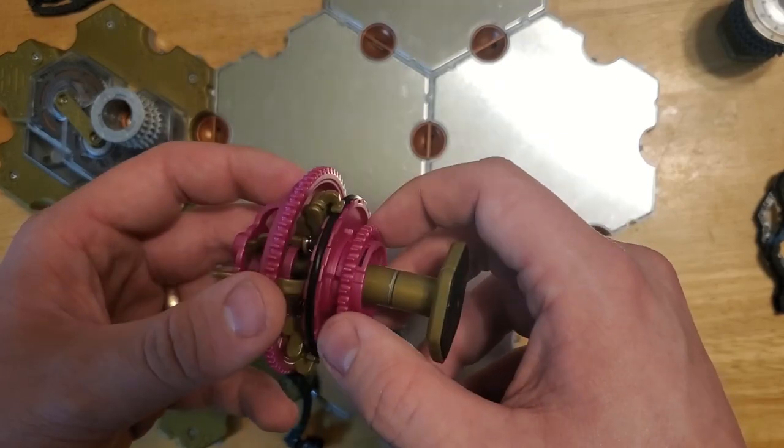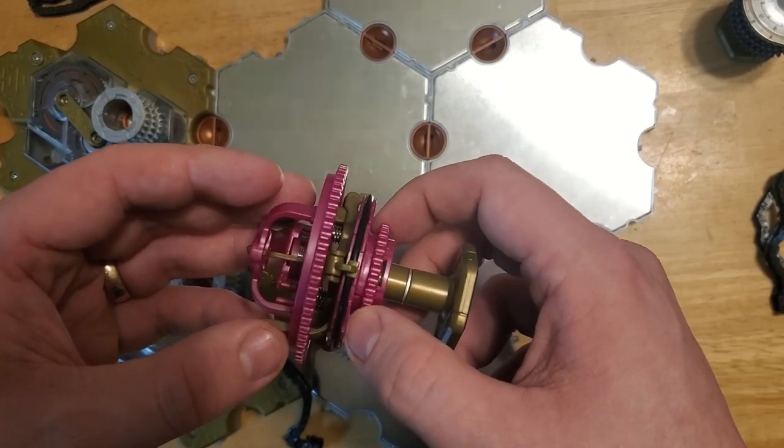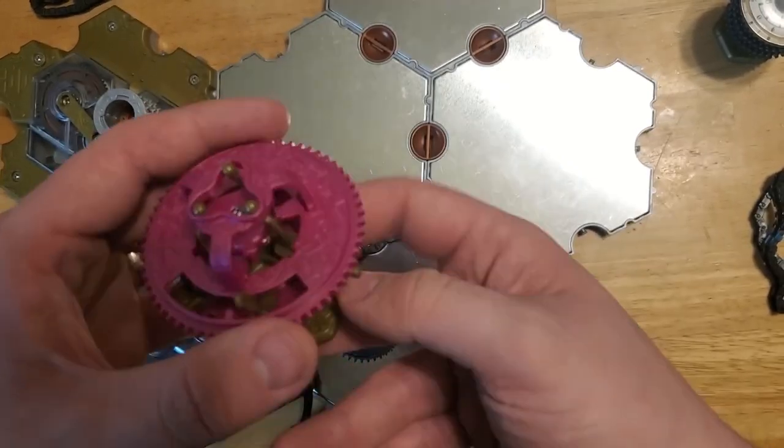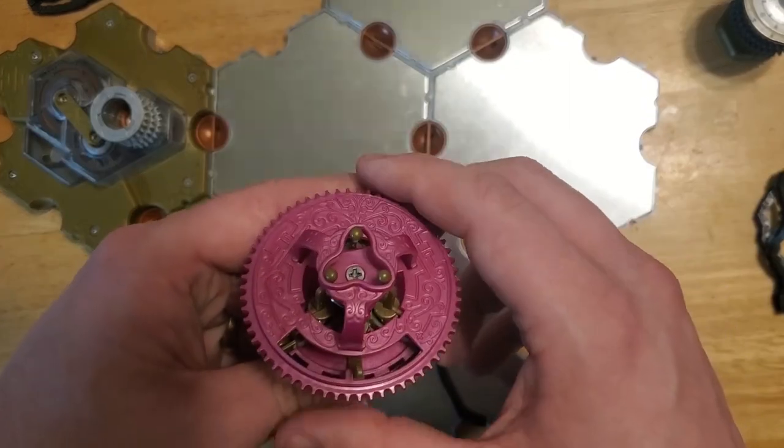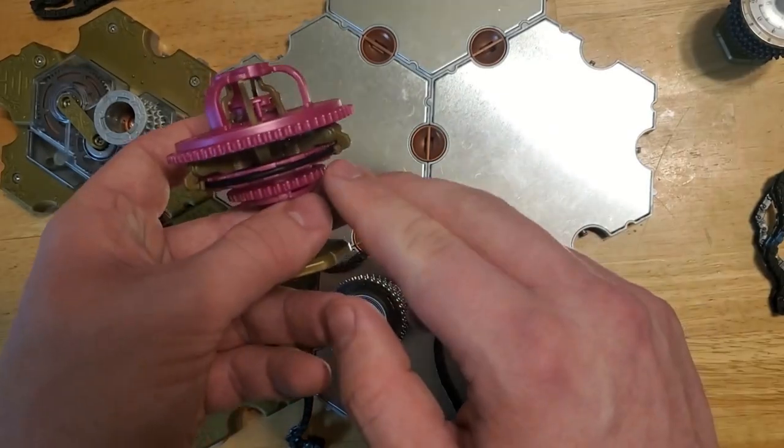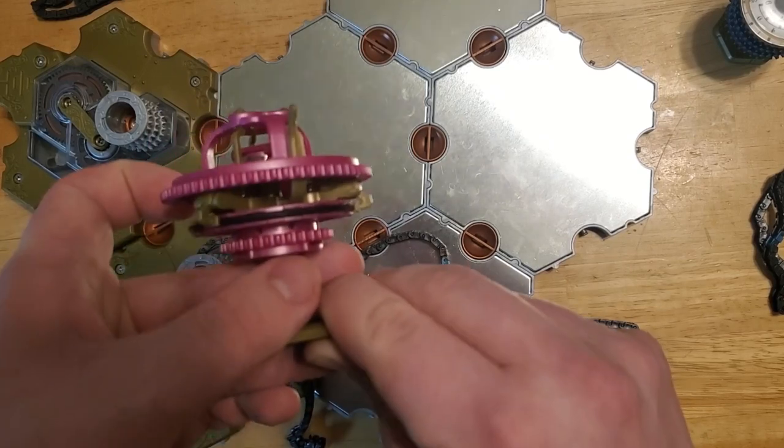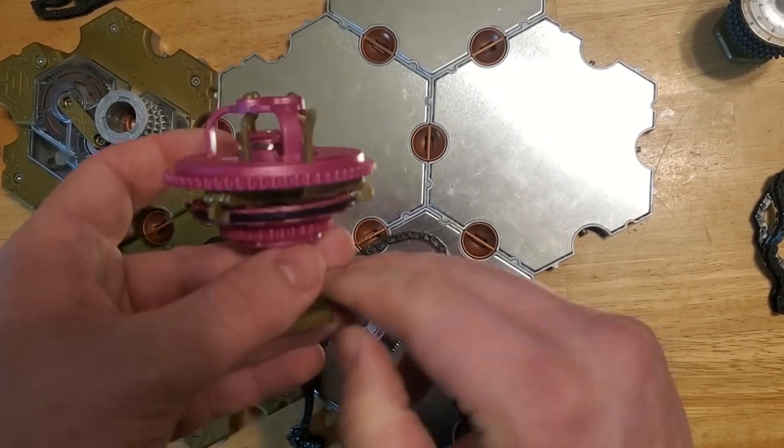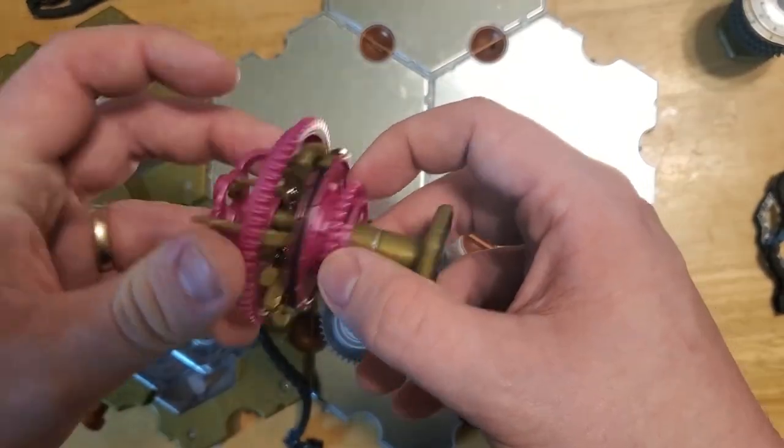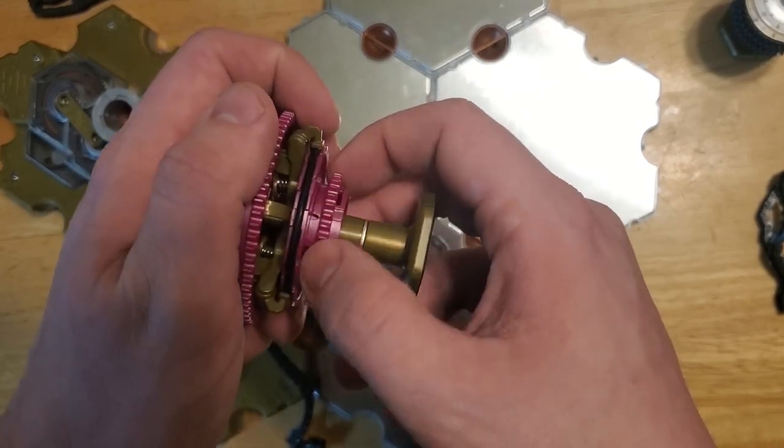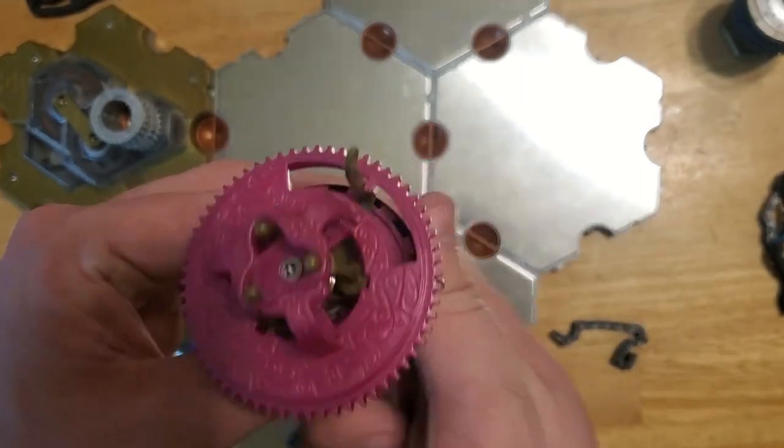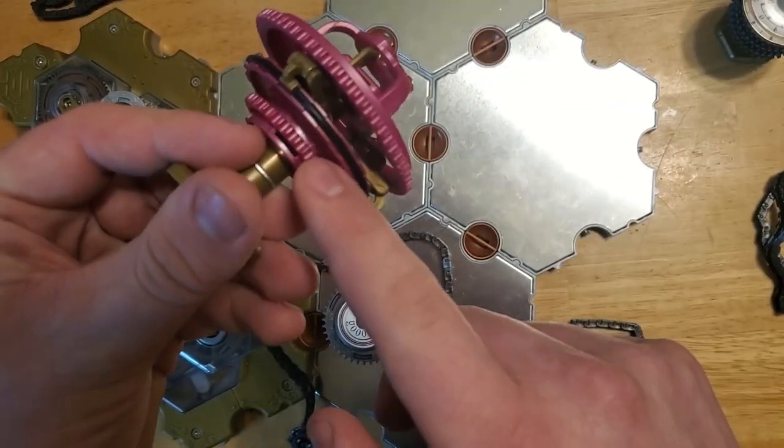They have this pulley down here. This is the pulley that most of the current goes through. When this pulley, this sprocket on the top turns, you can see it has these little lobes at the top. So when this turns, it pulls those little balls inward. Those are connected to these arms. And those arms are connected to these little tiny brakes. You can kind of see them move in and out ever so slightly. And those brakes push on this rubber gasket. So this is like a friction material. And it's actually very hard to turn this while those brakes are on. But if I turn those off by twisting the top here, this spins freely. So that's how they've made an analogy to a transistor. So we're going to put the main belt on this lower sprocket.